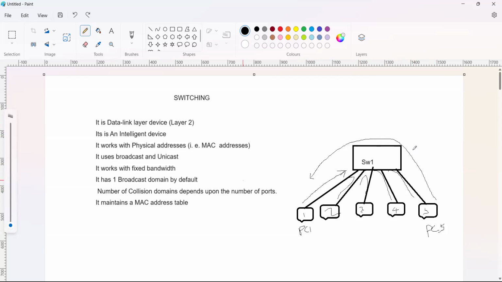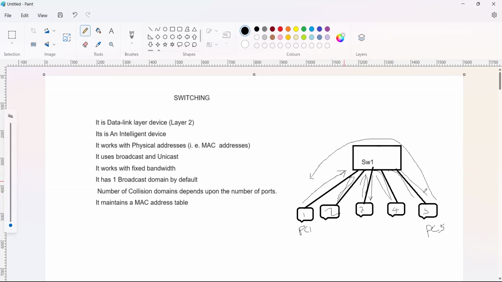The number of collision domains depends on the number of ports. This PC also gives a reply, this PC also gives a reply, and only that PC will receive that information.